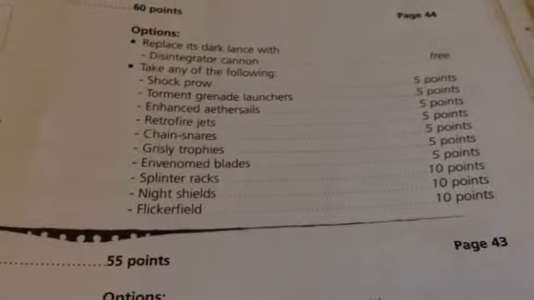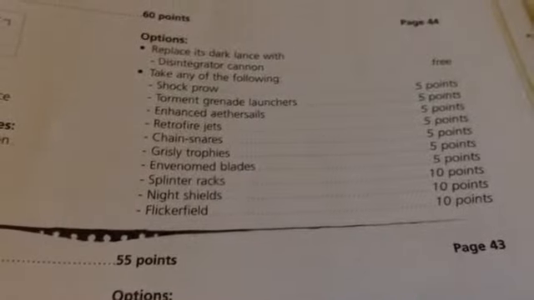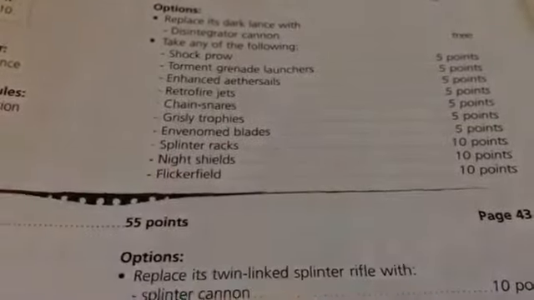As I said on the Venom, the flicker field is a 5+ invulnerable, and I don't know if it's indispensable because Raiders are pretty cheap, and this could make them more expensive, particularly if you take Splinter Racks as well. So, maybe. Obviously, Disintegrator Cannon, this depends on your choice of target. Enhanced Aether Sails, I think, are very useful, particularly for Wych units. Retrofire Jets, maybe. And Splinter Racks for Kabalites. Possibly Night Shields and Flicker Fields, depending.